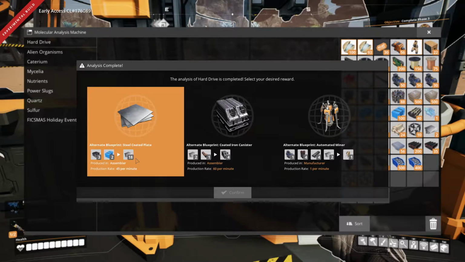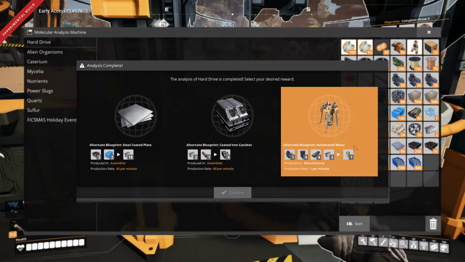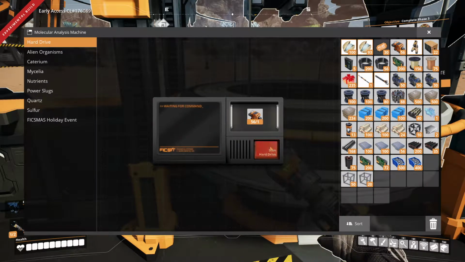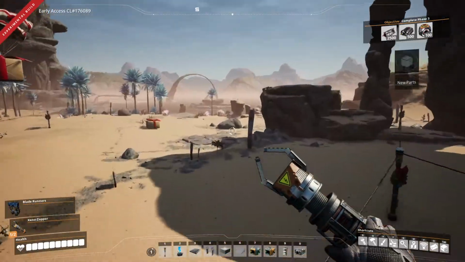I mean, you're making a lot of plate, though. Automated miners. Like, why would you have a blueprint of that? Like, it just makes no sense. So we're just going to pick this one just to pick it. And let's keep on scanning. All right, so we have what we need.